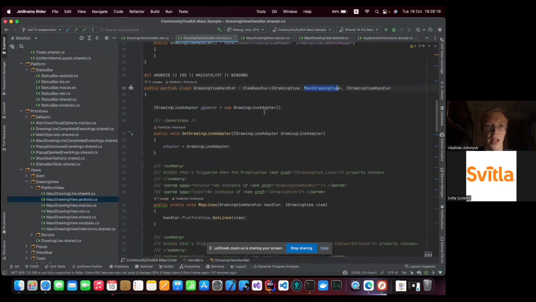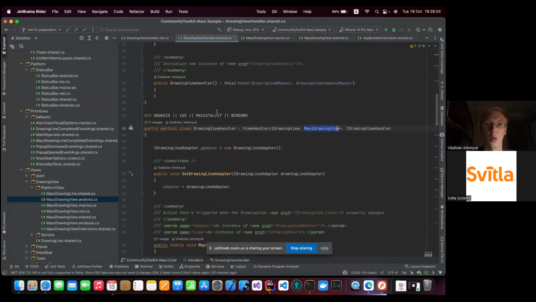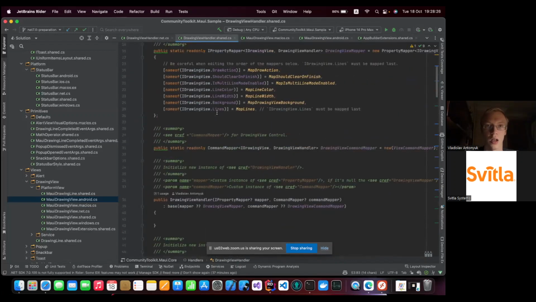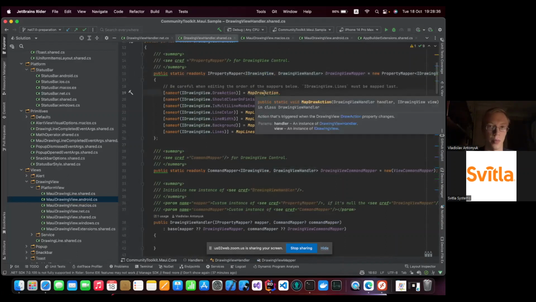What happens next? Then we say that we want to map all the properties which we have in IDrawingView, so then they can be mapped and called automatically by our code.